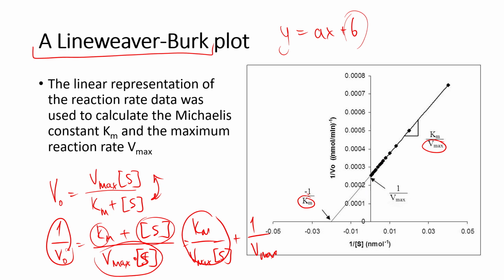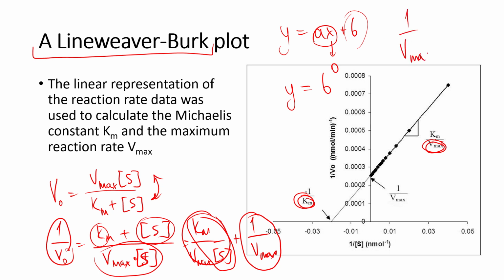Okay, so what you need to understand here is that based on these calculations, you could always find your Michaelis constant and Vmax from this graph. In one case, we have this part equal to 0. When is this part equal to 0? When x is equal to 0, we remove this ax, and then y is equal to our b. In this case we have b as our 1 over Vmax, equal to the value on our y-axis.